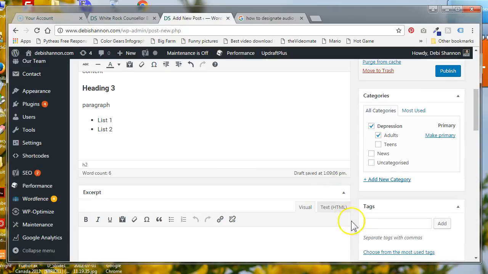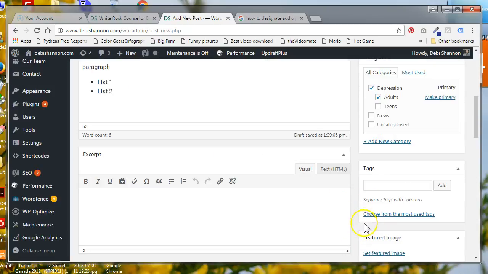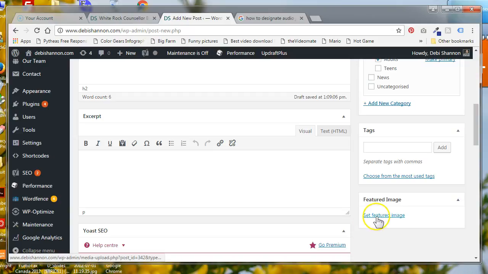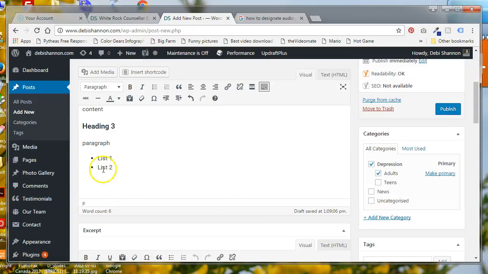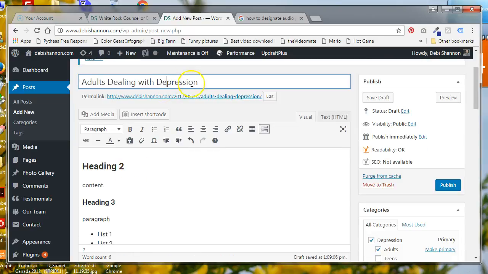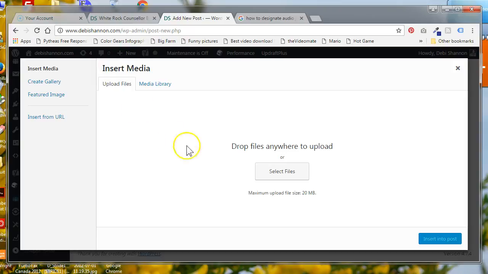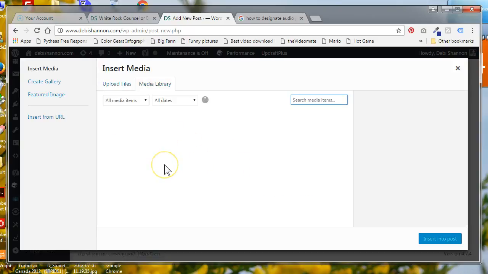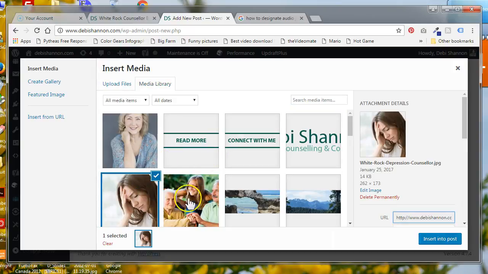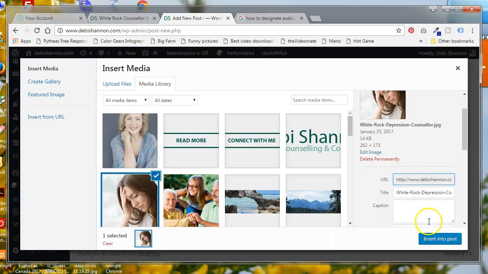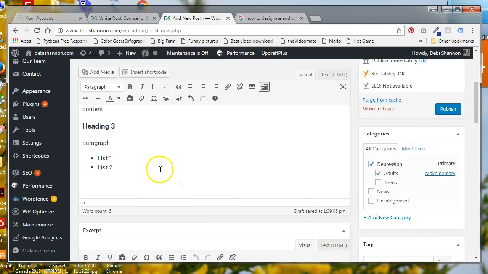Oh, and one thing with the images as well, whatever images you're going to use, whether it being the featured image or an image you're going to embed in the page, name that image, the file name itself, make sure you're naming that so that it corresponds and is relevant to whatever the topic is. And then tagging the image is important too. And by tagging, just really quickly, I'll just use a random picture. Okay, here's a depression picture, and we'll insert that.